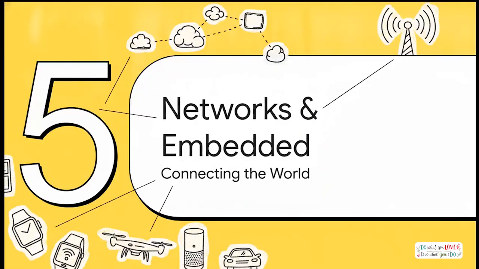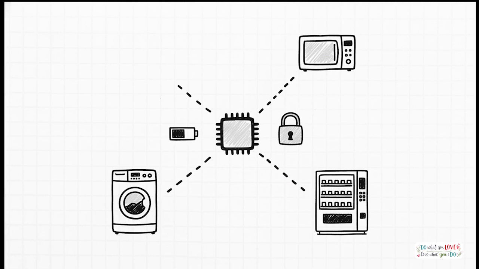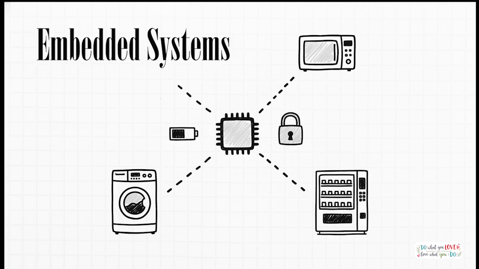And finally, we arrive at Section 5, Networks and Embedded Systems. Let's talk about how all this hardware gets totally miniaturized. Embedded systems are exactly what they sound like. They are tiny, specialized microcontrollers built directly into everyday devices. Think about your washing machine, your microwave, a GPS, or a security system. They run on a highly specific combination of hardware and software dedicated to doing just one single task perfectly. They require barely any power and are incredibly cheap to manufacture. Though, fair warning, they are notoriously difficult to upgrade once they're built.